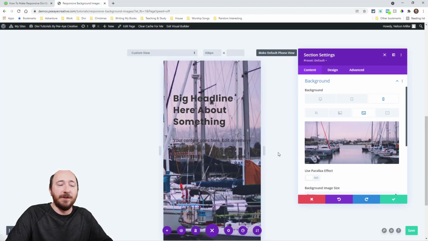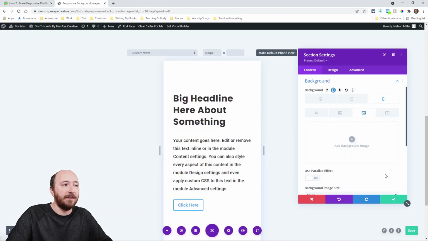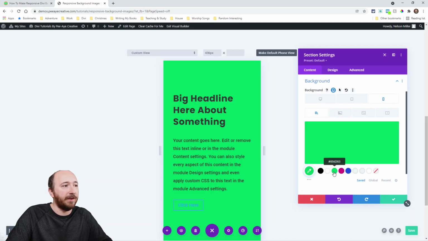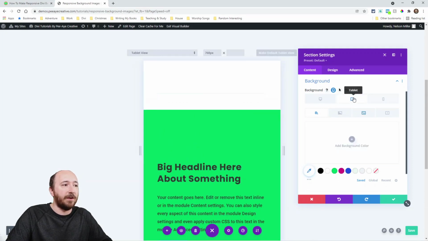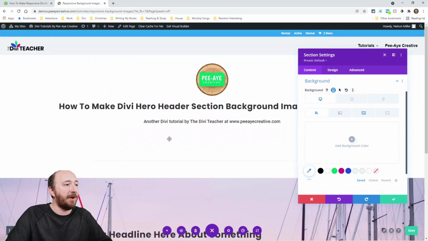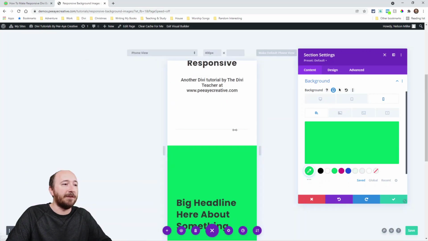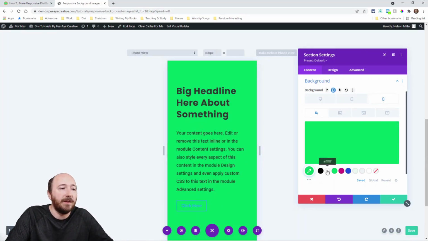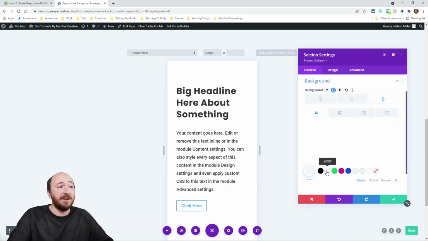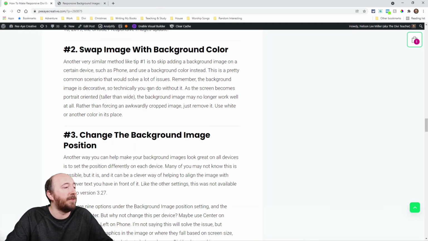Maybe I don't want a background image on phone, and you may say, well, why, if it's already there? Well, watch, I can delete it, and I could go over here and I could make it green. Right? So watch, when I'm on tablet, it's the boat. When I'm on desktop, it's the port there, whatever. And then when I come back here to phone again, I don't need a photo. I could have it white because it may be distracting just because it's small. It may not fit right. So there you go. Just change it per your device, all right? That goes right along with that one.